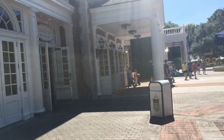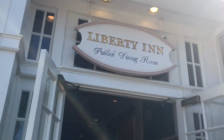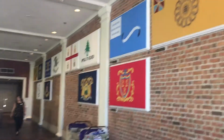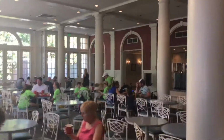There really isn't much going on at all inside of Liberty Inn. There were some really cool flags on the wall of the 13 colonies, but other than that, it's basically just an open room. The theme of Colonial America gives you a decent amount to work with. It could have been themed like an actual inn, something similar to Liberty Tree Tavern or even Columbia Harbor House in Magic Kingdom. If you wanted to more match the outside, they could have themed it like a colonial era governor's mansion inside, or really any house from the colonial era, honestly.